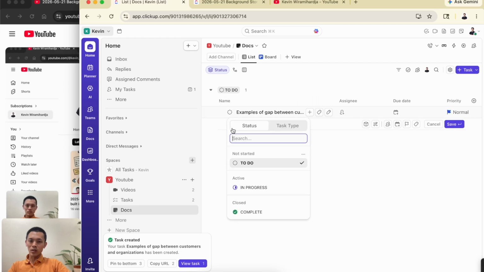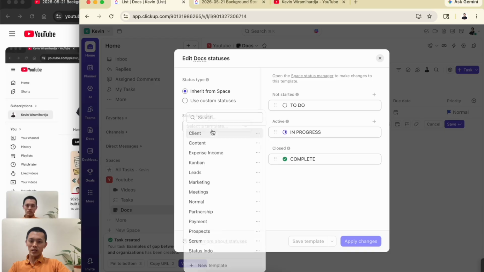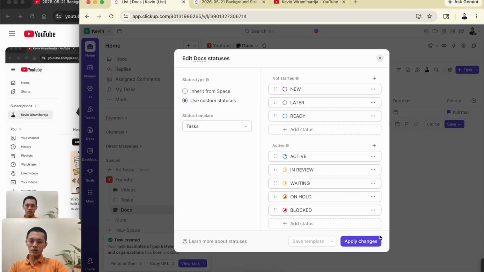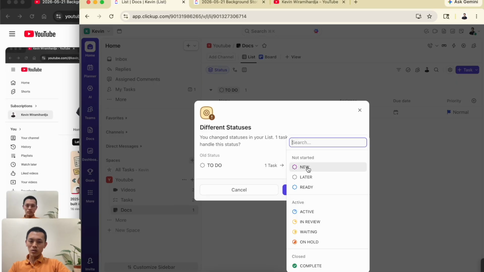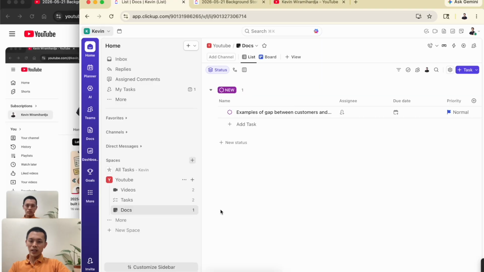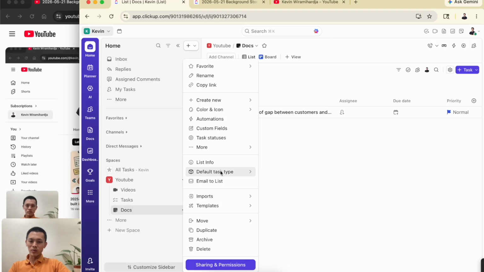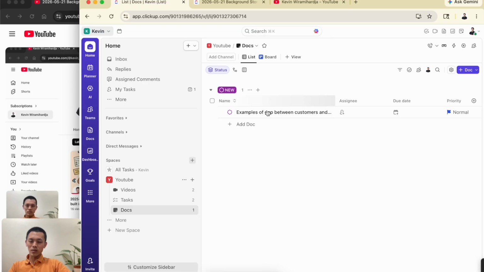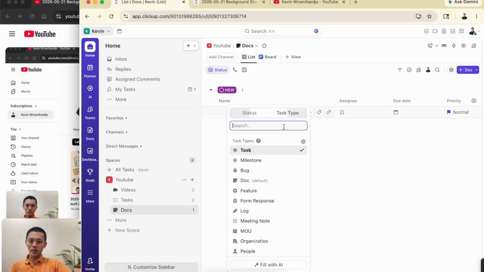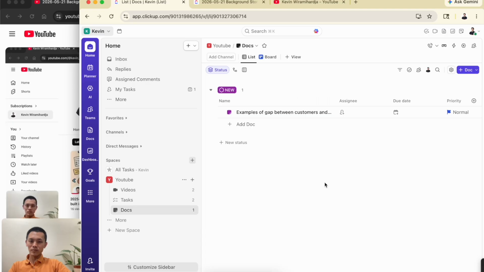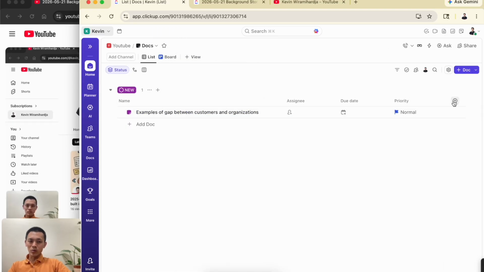So I also like to have the same kind of default like this. You can always change it later, and I like this task type to be default to document, and I'm gonna change this to document. So this is a document.